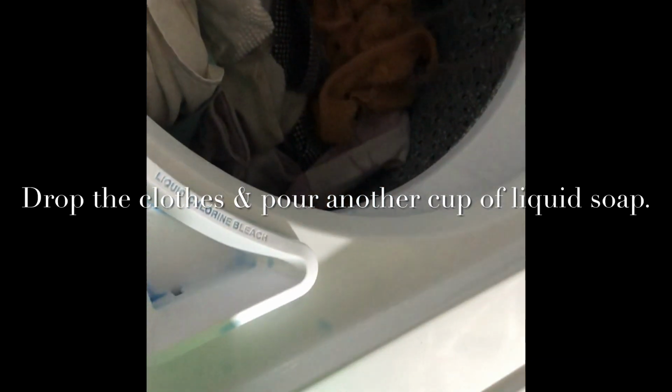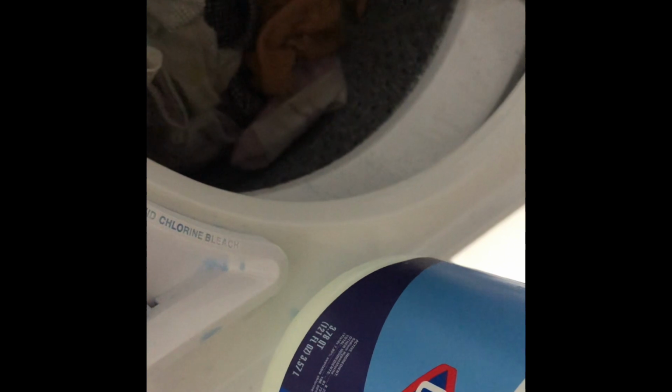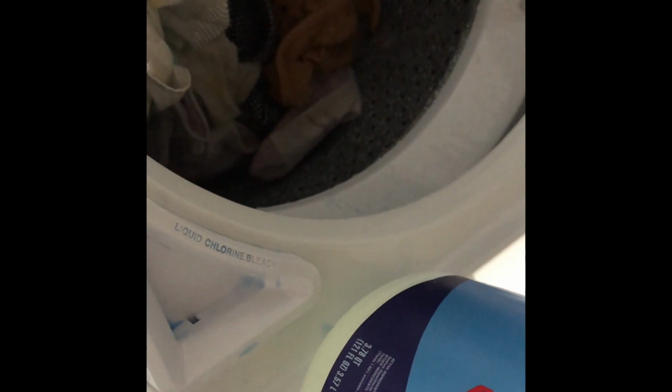Then after that, my viewers, I have to put more soap in the cup, 1 cup like this, and then you just spread it like that. Sometimes there's a little bit of soap left, so you have to do like that. If you want, you can put Clorox. If you don't want to, you don't have to, because some people avoid it because of the chemical.